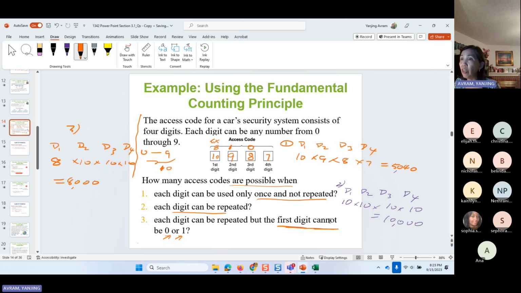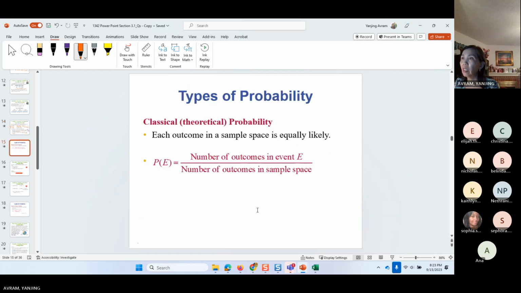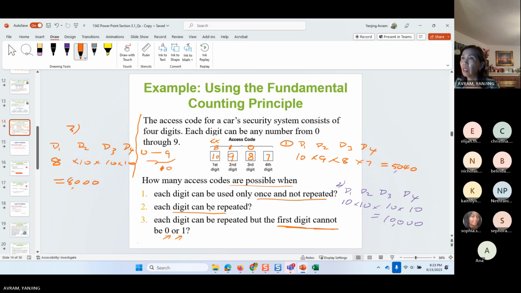All right, so this is cannot be 0 or 1. If I change this one, say the fourth digit must start with 0 or 1, now this will be only 2 choices, right? You only start with 0 or 1. But this one says cannot be 0 or 1. That means you can still have 2 to 9. So you still have 8 choices in here. Okay. Any questions? All right. So that is the counting principle.